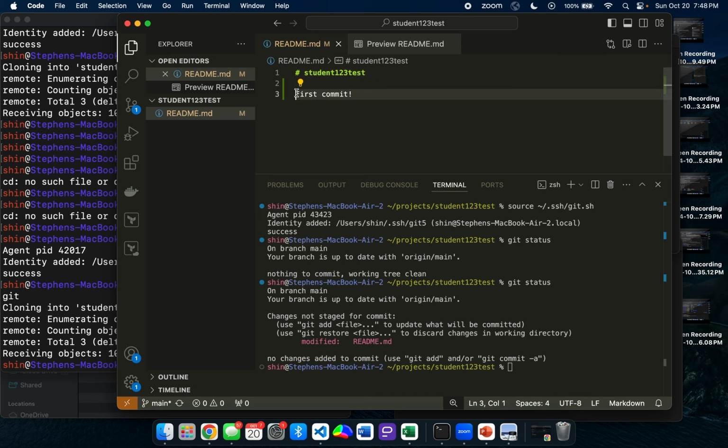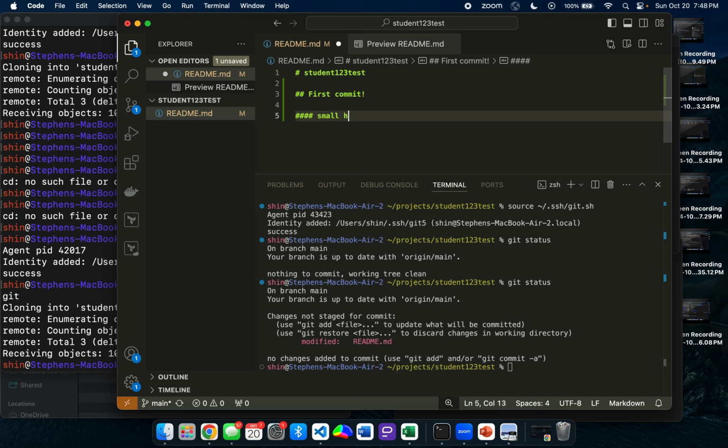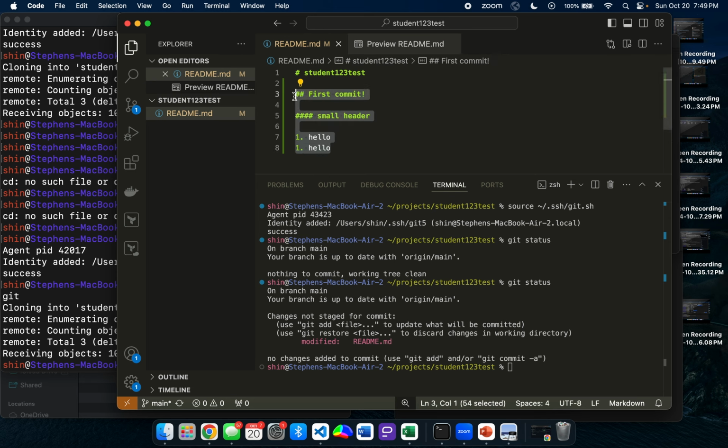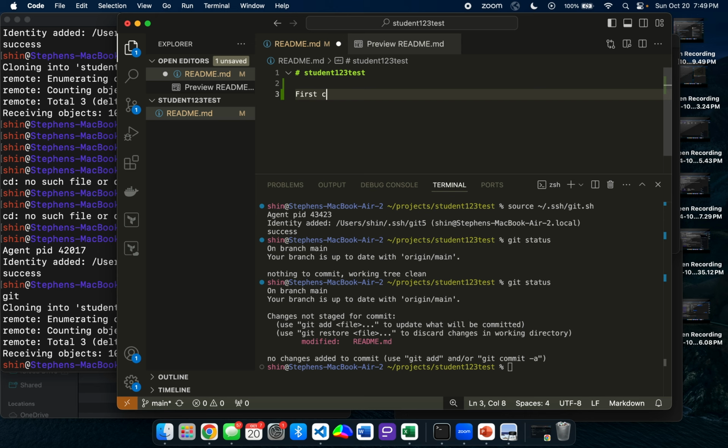Basically, this is a header. 2 of them is like a smaller header. 4 of them is an even smaller header. You can learn this on your own time for documentation purposes. There are cool little features where if you have like 2 repeated numbers, it'll actually be ordered correctly. Small things like that. We won't worry about it too much. Let's just stay with first init.